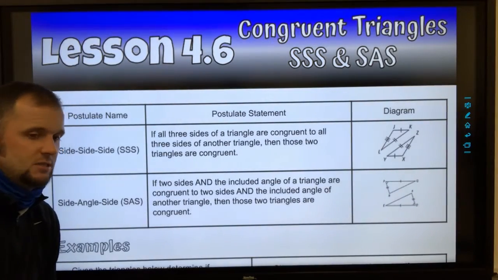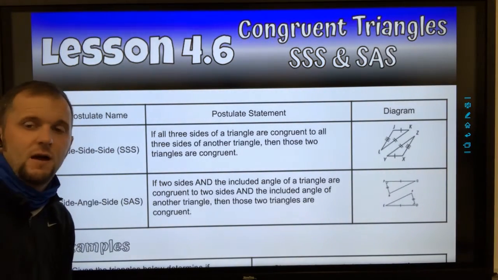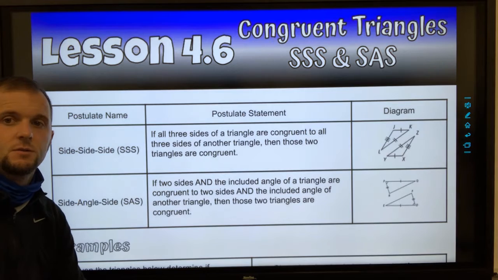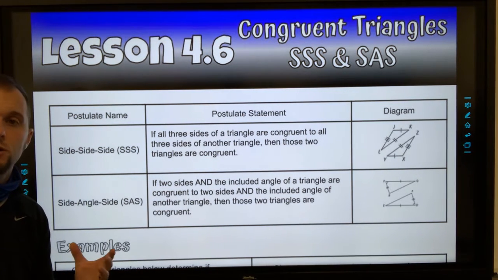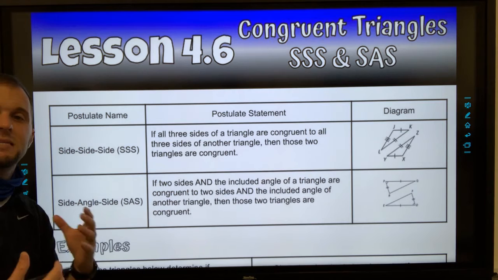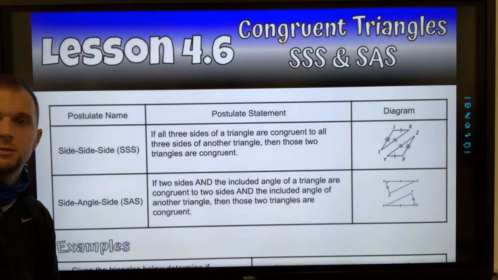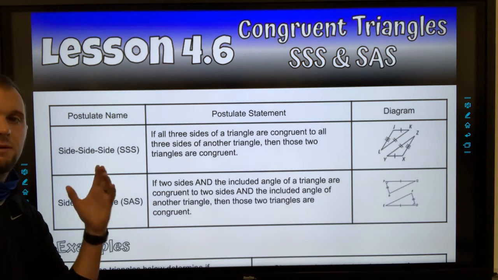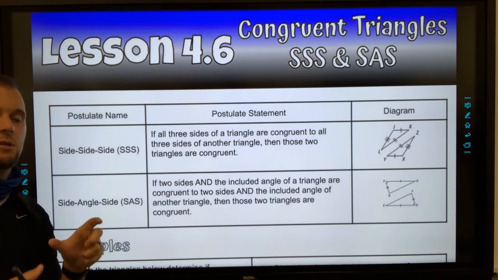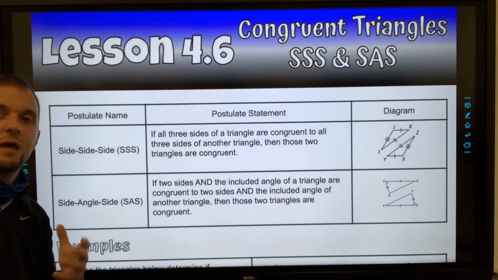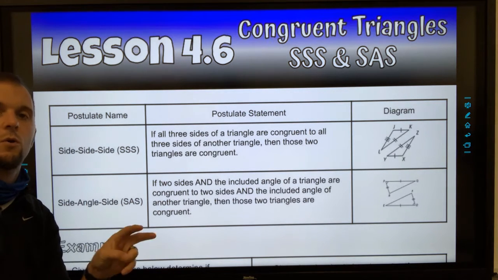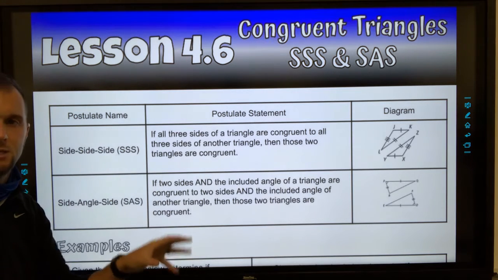All right, guys, so we just now did a lesson on 4.5, which had to do with congruent figures. Basically, we were given two figures and there were pieces of them that were congruent to each other. Now we're going to be given triangles, with certain parts given to us, and we have to prove that those two triangles are congruent by using some basic postulates.